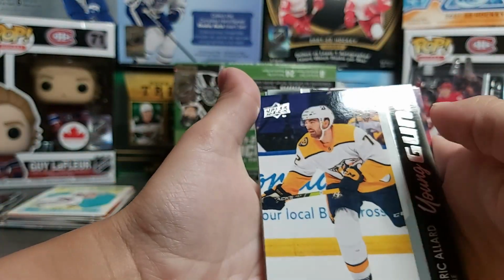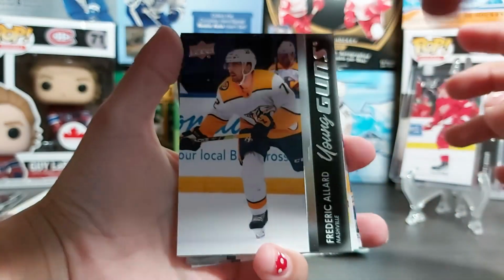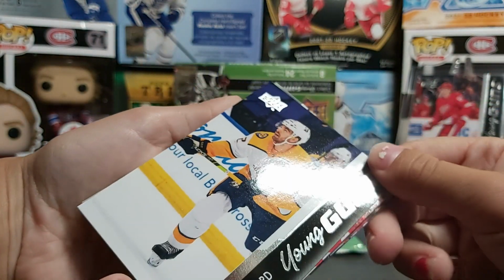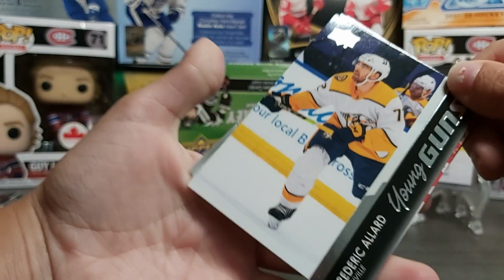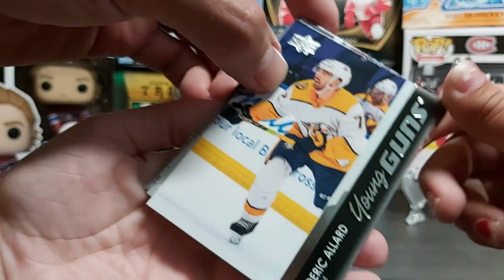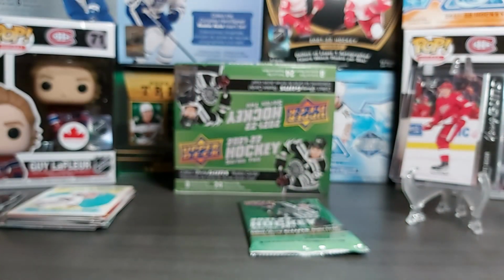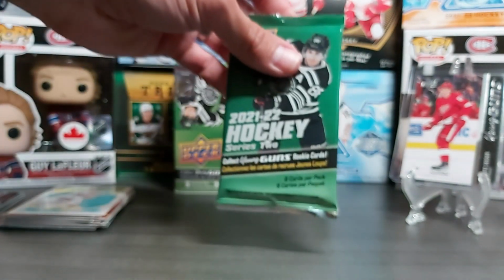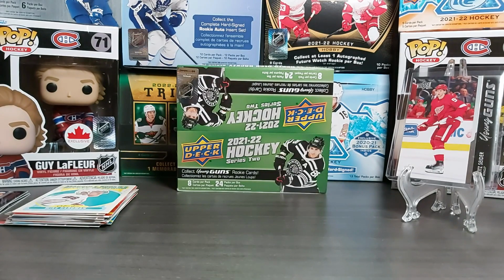And we have another young gun. C'est qui? Enlève tes doigts. C'est... En français. Frédéric. Frédéric qui? Allard. Frédéric Allard. Frédéric Allard. Young gun. All right. So that was our 6 young guns. So we did get our 6 last pack. 6 young guns. This young gun did get pretty good one in the back, so that's not bad.